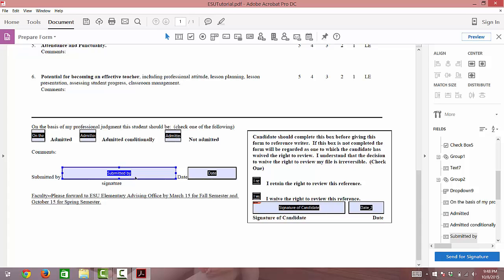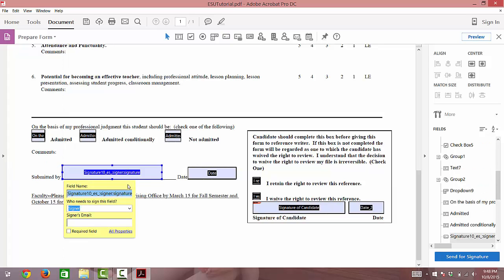I'm going to take this and delete it just by clicking on it and then choosing delete. And then I come up to my fields and choose the rectangle that has an X and a line segment through it. That's our add signature field. I'll click on that and bring it down next to the submitted by. I'm going to try to line it up right there on the line and stretch it out so it fits. And this will give us the option to electronically sign instead of just type in the name.